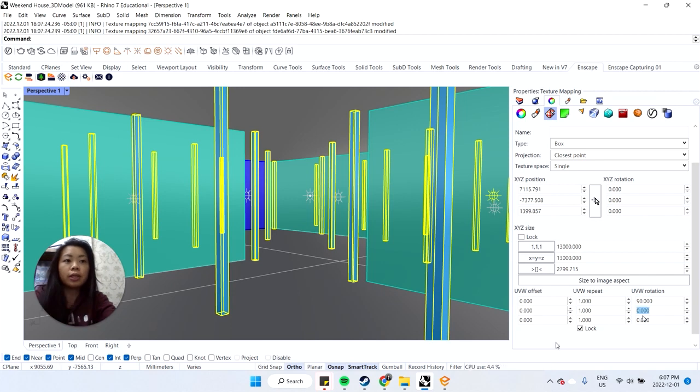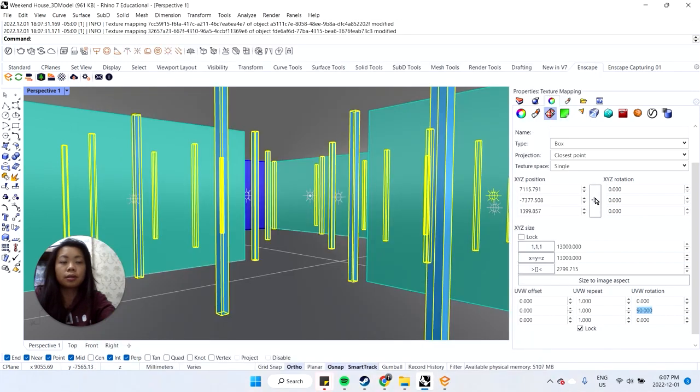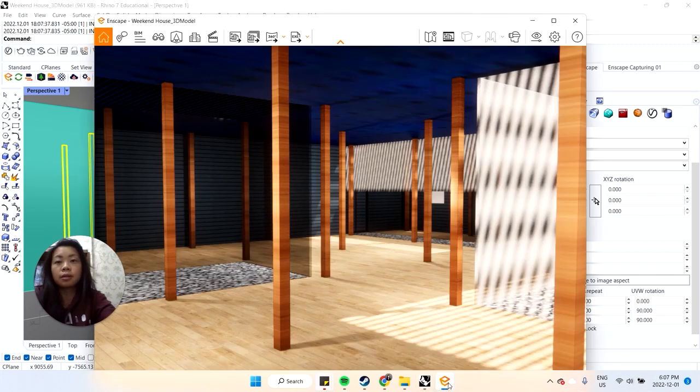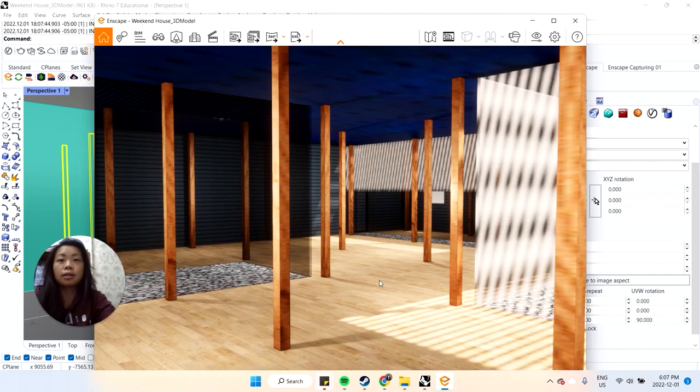You can try rotating it. I think this is a little bit better. I just found you need to test which axes it is. I think that's a little bit better.